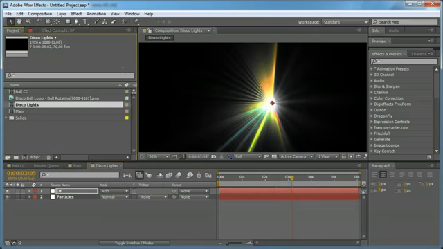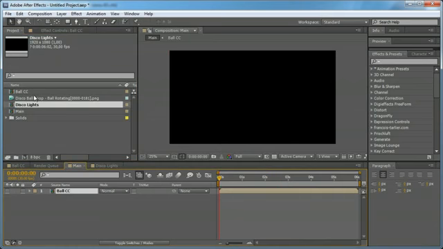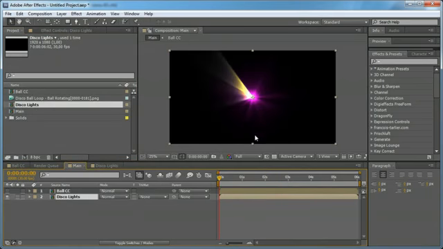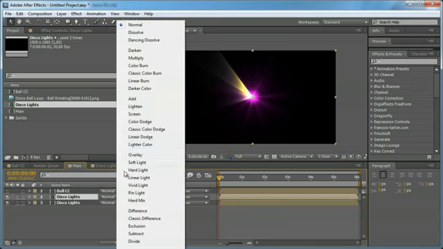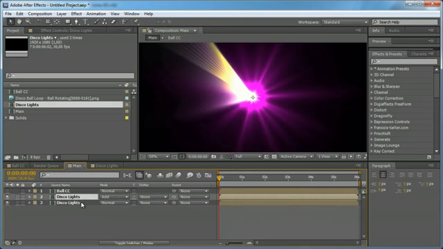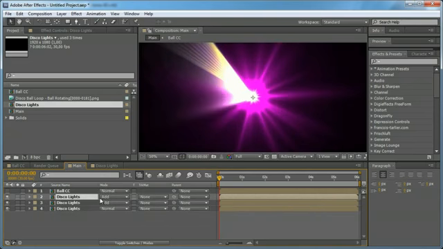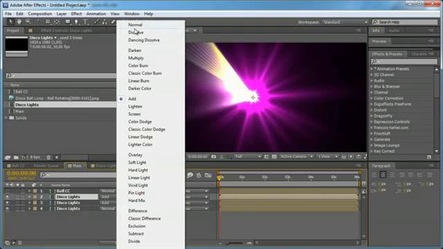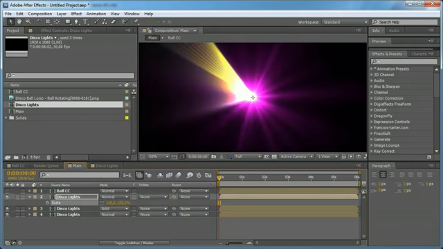So this is our disco whites, and we need to drop it here, duplicate it, set it to add, and duplicate it once again, set this to normal, probably scale it up and just flip it.